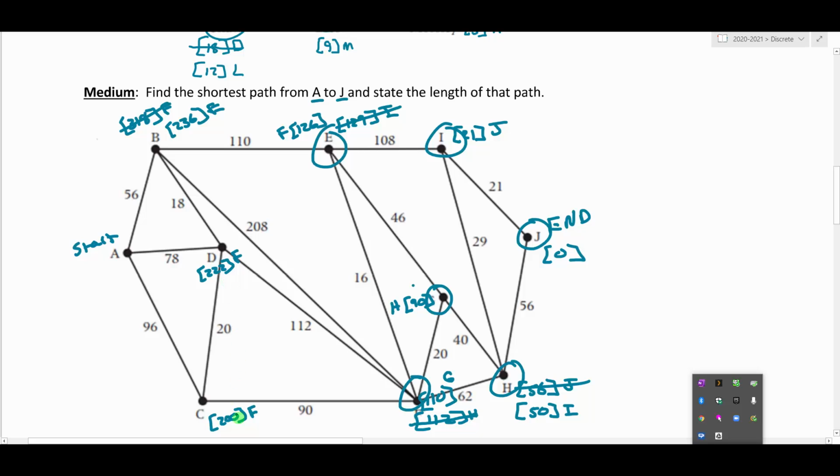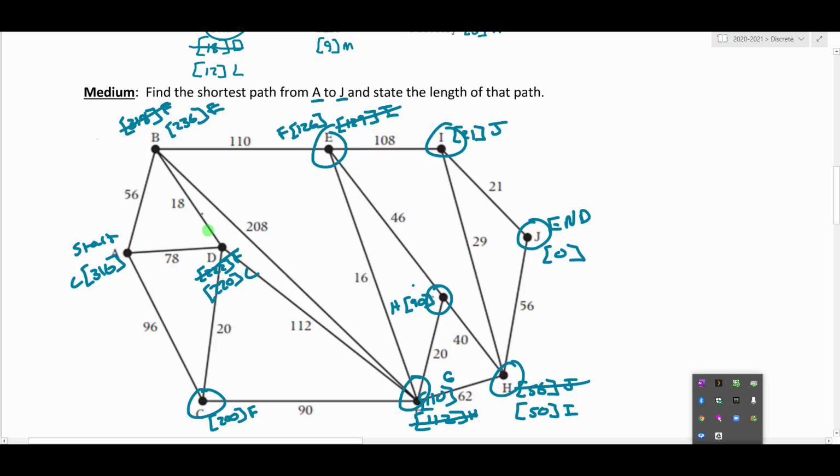So we got 236, 222, and 200. Right now 200 is the shortest, so let's look at that one. We've got 3 edges. One goes back to a visited city. So here we go. So we got this one. So if I do 200 plus 20, well, that's 220. So that's shorter. Cross that one out. Then we've got 200 plus 96 to get to A. So that completes a path, but I don't know if it's the shortest one. I now know that I can get to A in 316 going through C, but I don't know if that's the shortest path yet. Okay, so I'm going to circle C.